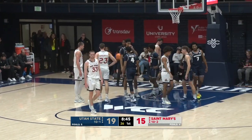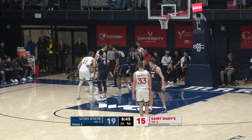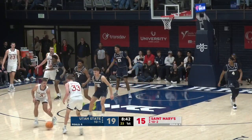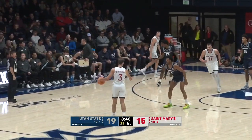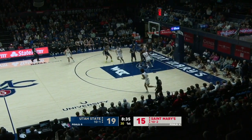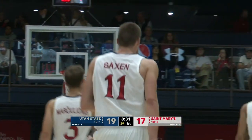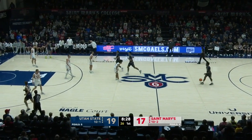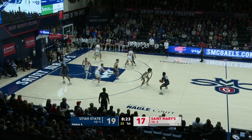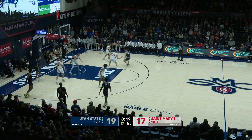So back-to-back Utah State turnovers. Gives them 4 here in this first half. But can the Gales get some points off of turnovers? That's been the issue for them in this one. They've only been able to get 2 points off of turnovers. Here comes Saxon through the lane, and Mitchell Saxon makes it a 2-point game. And another feed from Marshallonis, although this time that was not an easy two. Mitchell Saxon had to maneuver his body along the key there, and did a nice job to get it off the glass, and the Gales down by only 2.